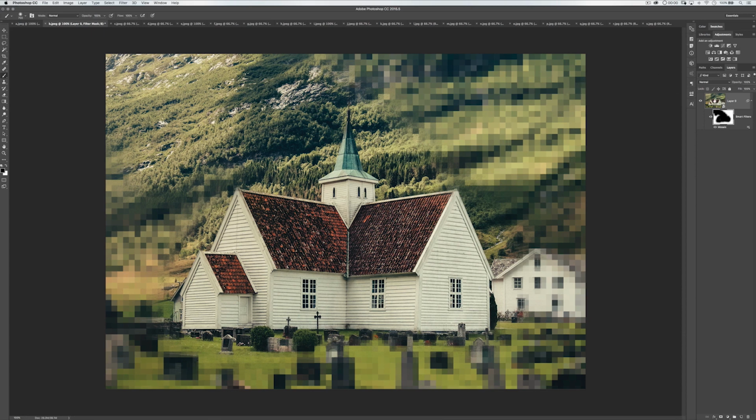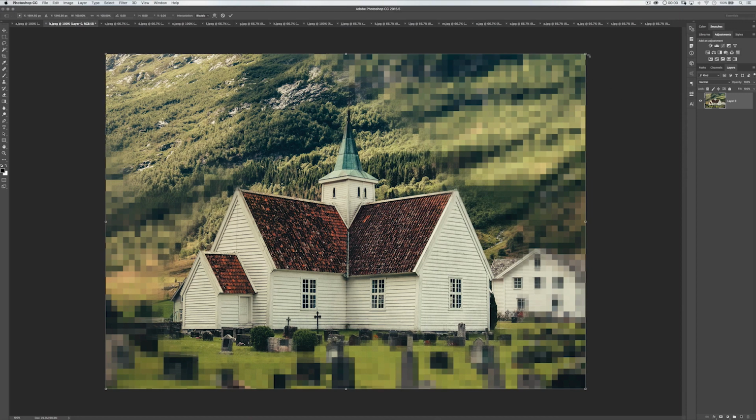Now, just a quick note, some of the downsides or perceived downsides of smart objects are, if I just select the smart object, I can't paint on it. See how the paintbrush is just the little cross icon? I can't paint, and if I click, it's going to say the smart object must be rasterized before proceeding. Edit contents will no longer be available, blah, blah, blah. The main and most important point here is when you rasterize a smart object, you lose your smart filter. You don't lose it. It's just sort of applied to the image, and it's no longer a smart object. So if I hit OK, you're going to see we still have our filter, but there's nothing there.